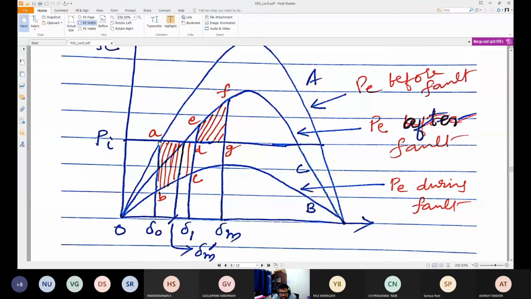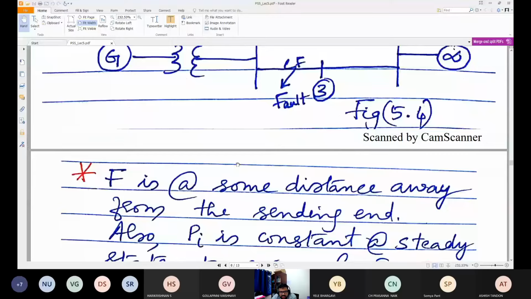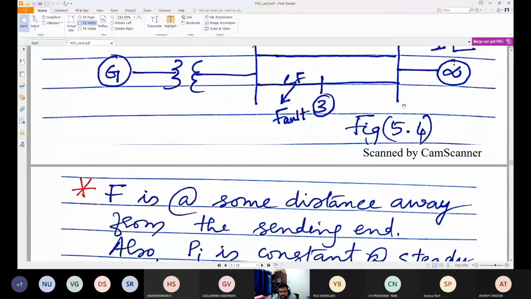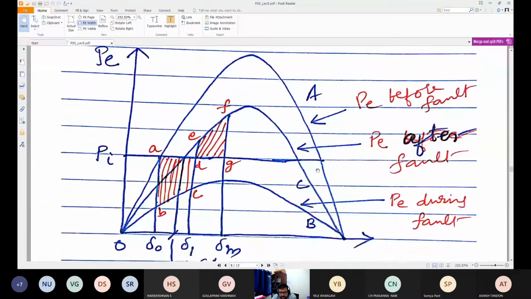Now what about the relative difference between PM and PE? Now PE is less than PM. So the rotor starts accelerating through this curve until point C, where the fault is going to be cleared. At point C, when the fault is cleared, the second line is completely taken out, so only the first line would be there. Again reactance will decrease, but not to the level of the pre-fault condition. Still, the transfer capability is going to increase.